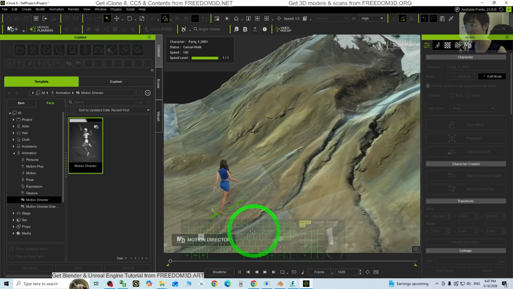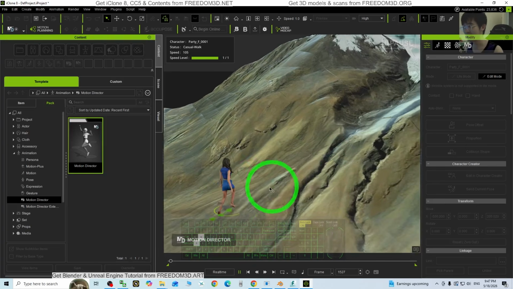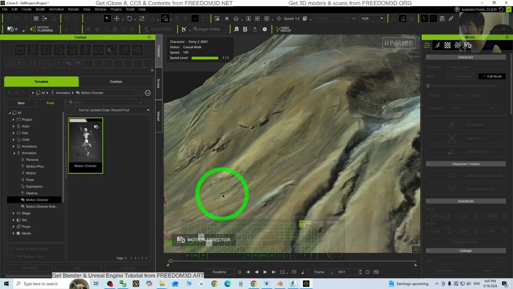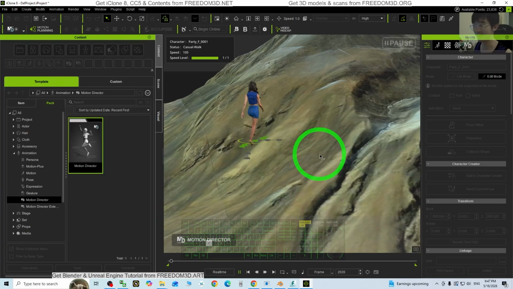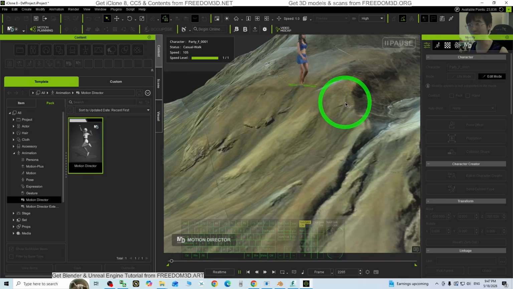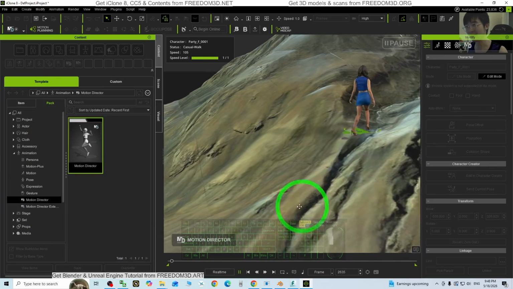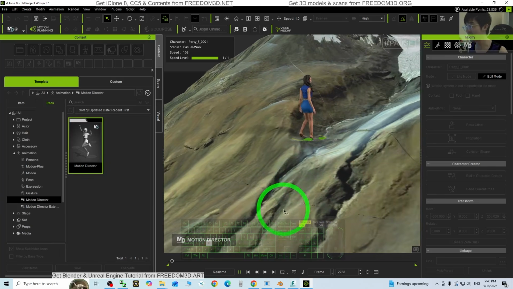Can she climb up the hill? Yes. Climb the mountain. Climb up. Yeah, it is really awesome. So now I have already converted the mountain terrain from the Google Earth into iClone, and this iClone 3D avatar can walk on that. It is really awesome. Alright, so now I'm going to stop this.